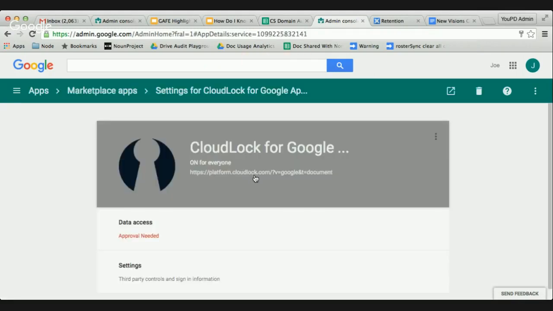And CloudLock is basically this great system that allows you to put certain settings in place at a domain level that are really useful. It's especially useful for monitoring student email.